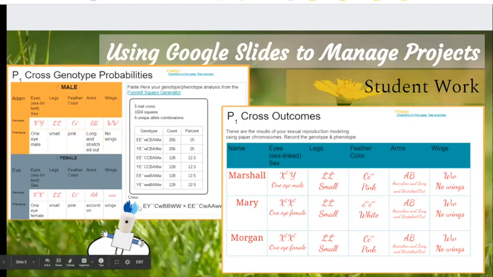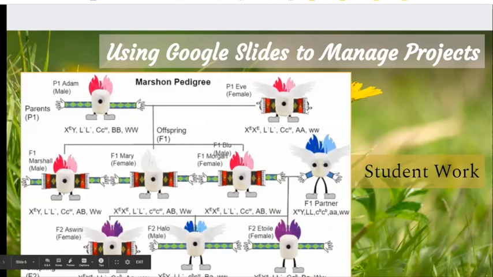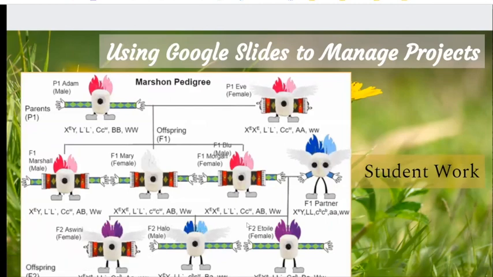You've probably seen the little Martian guys all throughout. I took them and put them throughout the slides to sort of decorate them. But here's a GIF I created of one of the pedigrees. For this one, the students got different characteristics that went on the web, and they actually went out and got their own accordions. One of the traits is accordion arms, so they had some wacky things because they are Martians. Legs, they went out and got those. So going out and finding clip art is pretty interesting.